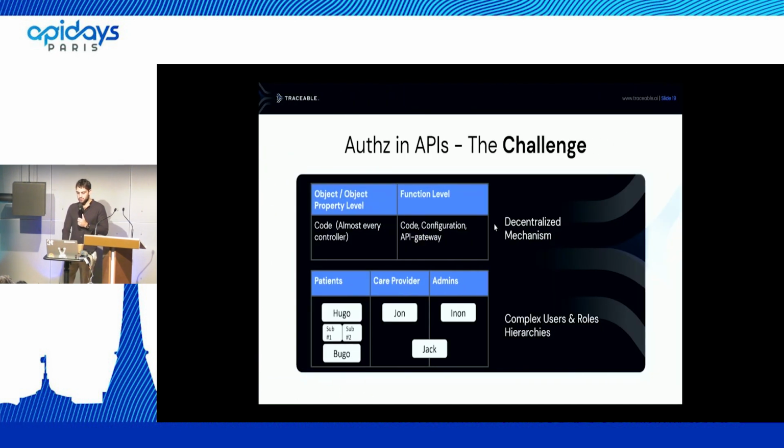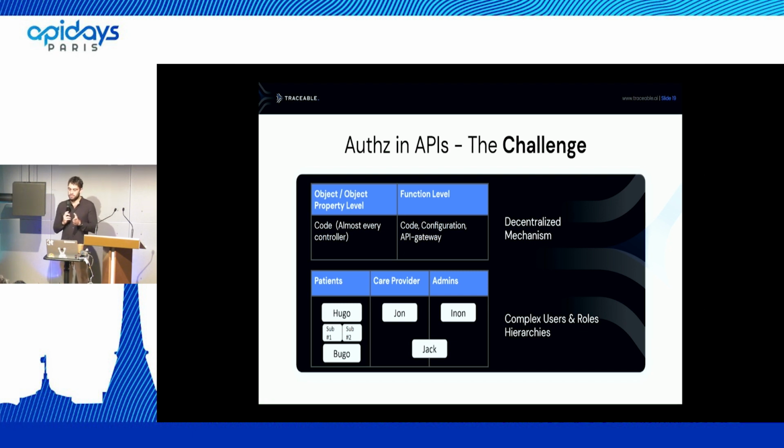Why is it so challenging? Great question. I don't think there is one answer. I believe there are 2 main reasons why authorization became such a big challenge when it comes to APIs and modern applications in general. First of all, it's not something that is done in one component in the application. For example, if you think about authentication, this is something you can implement in 1 or 2 components, like maybe you have one team that is responsible for authentication. When it comes to authorization, it's very different, because this is the responsibility of almost every developer in the company.